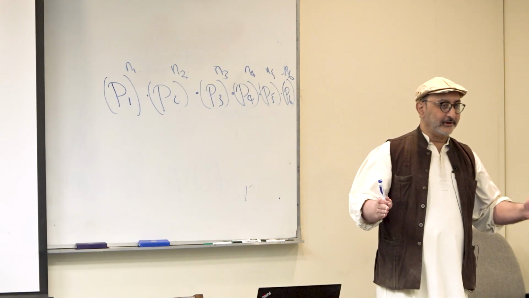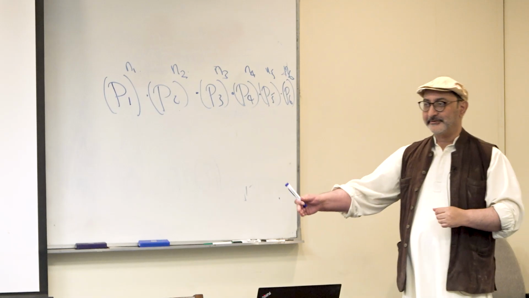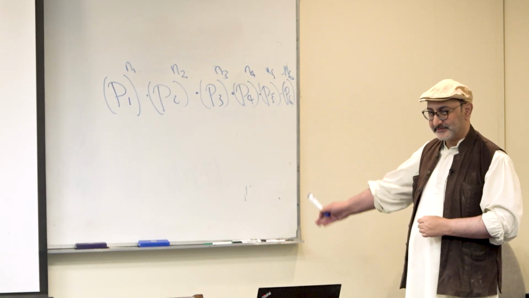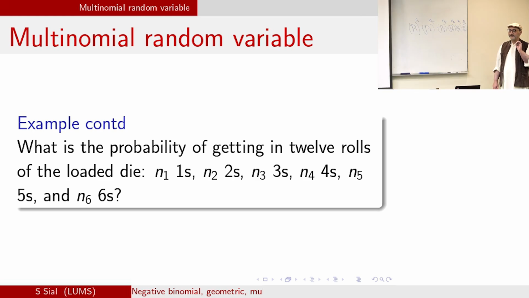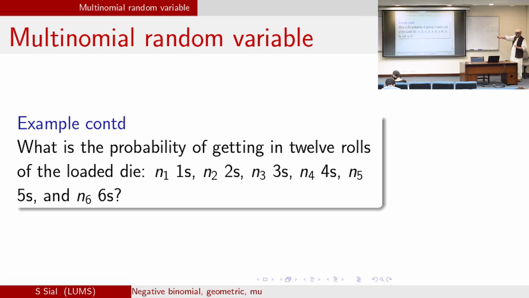All the rolling all 1s, then all 2s in a row, then all 3s, then all 4s, all 5s, all 6s. Okay. What's the probability of any rearrangement of that sequence? Right. That's one possible outcome, or we can think of it as one possible event. We can consider rolling a rearrangement of those 1s, 2s, 3s, 4s, 5s, 6s as another event. Because they're distinct, we can add up the probabilities for that.